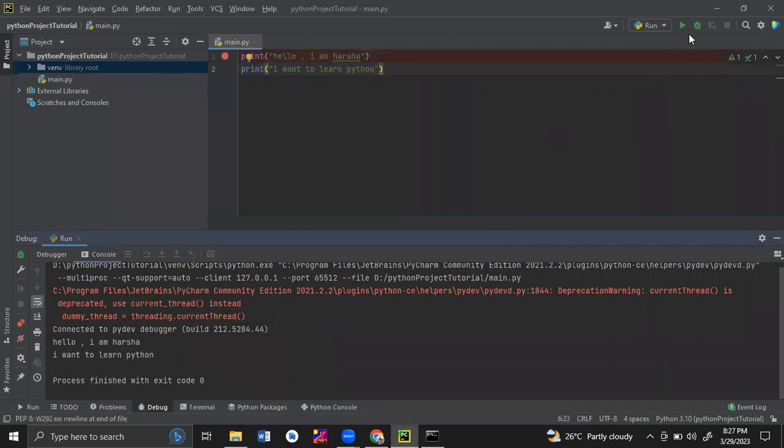Okay, so everybody should set up all these things, whatever I am explaining today. Then it will be very easy to understand the Python concepts, and for each concept we should execute example codes. Then only can we understand the concept very easily. Otherwise, it will be very difficult to understand. So before tomorrow, all of you should download and install this complete setup. Also, you should create a project along with this, whatever 2 lines of code I have executed today. So you should practice, and you should be ready for tomorrow's class.